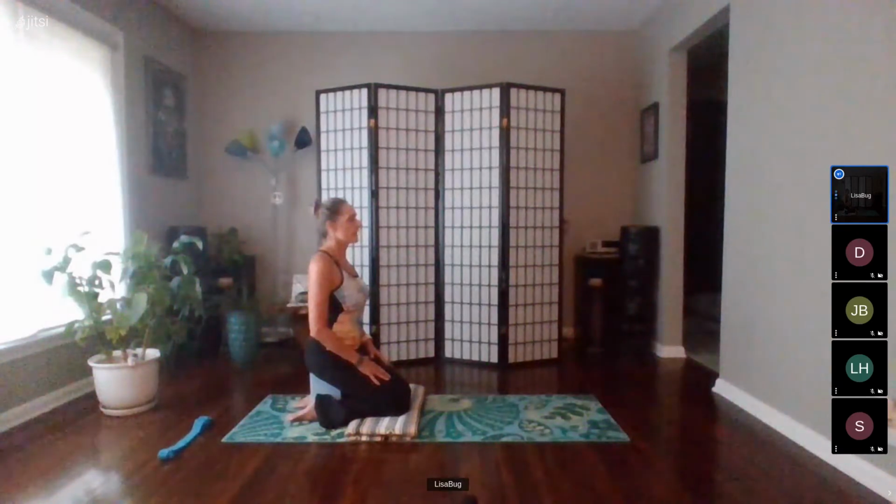And feel the texture of the breath as it enters through your nose, swirls down the back of your throat, deep into the lower belly. And the texture of the breath as you exhale through the nose as well. And the air may be a little bit warmer, a little bit moister in the breath as you exhale. And then blink your eyes open with a soft gaze.